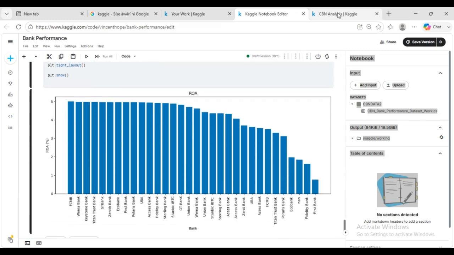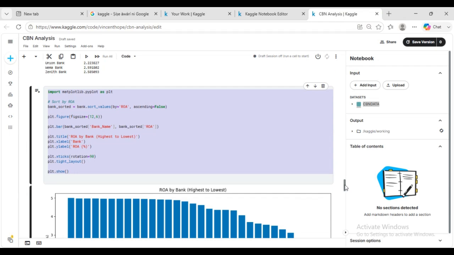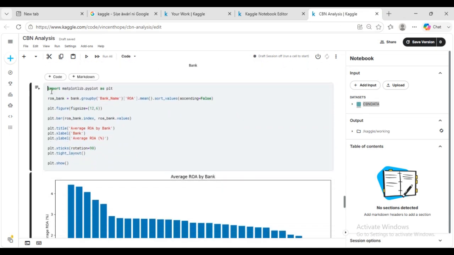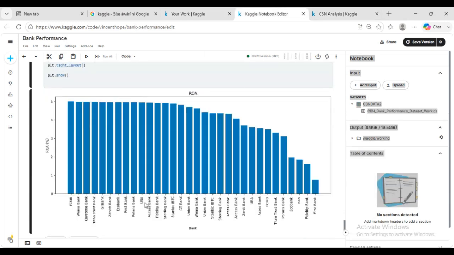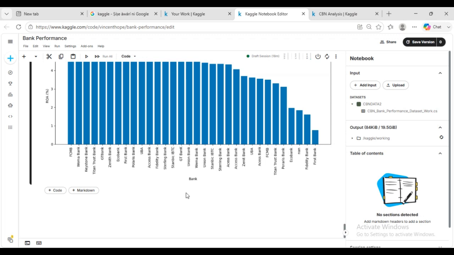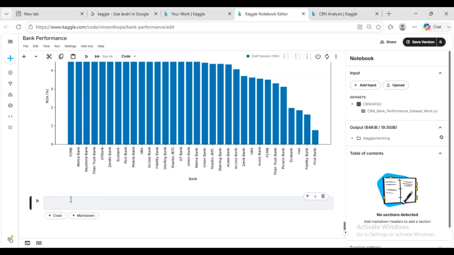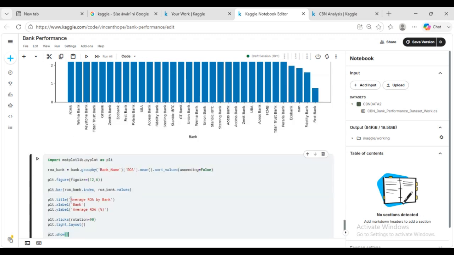So let's move on. Let's come to the pie chart. Control C. Come here. Add the code button. Code. Click here. Control V. Then also run it. It's actually the same thing. ROA by bank, bank.groupby bank name, return on assets.